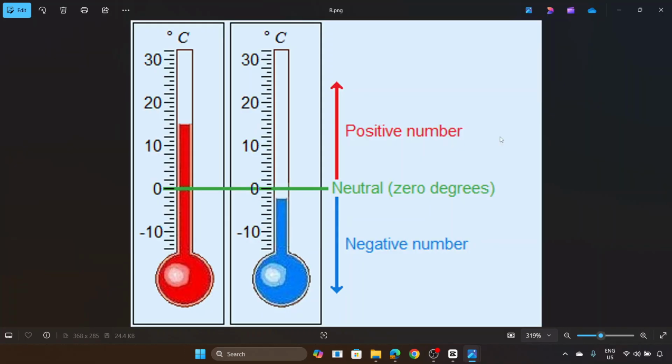Let's move into why we need these directed numbers in our daily lives. I will give you the best example. When we are measuring the temperature of the environment, we have to use thermometers. In this picture, you can see two thermometers. These thermometers are calibrated in opposite directions from 0 degrees Celsius to indicate temperatures that are greater than 0 degrees and temperatures that are less than 0 degrees Celsius.